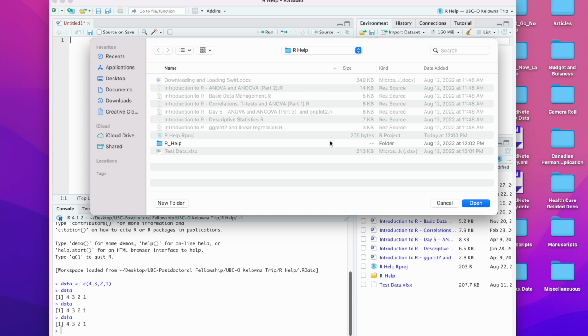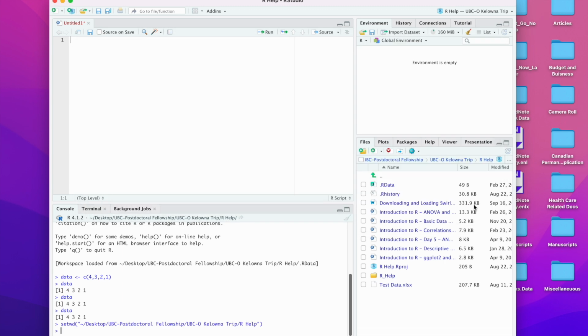But what you would do is navigate to whatever folder has your data of interest, and open that folder. You can see that I can't actually access my Excel spreadsheets from here. So for right now, we're just trying to navigate to the folder that we're interested in using for any of our analyses.